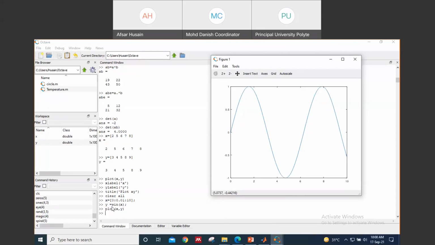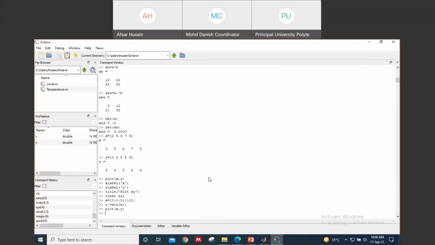Okay. Now I just want to add a cos function to this also. So what function do we use? I think you recall this. The function we use to hold this graph is hold on. Now plot.